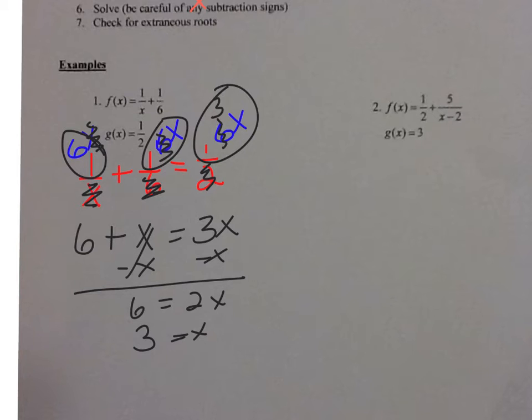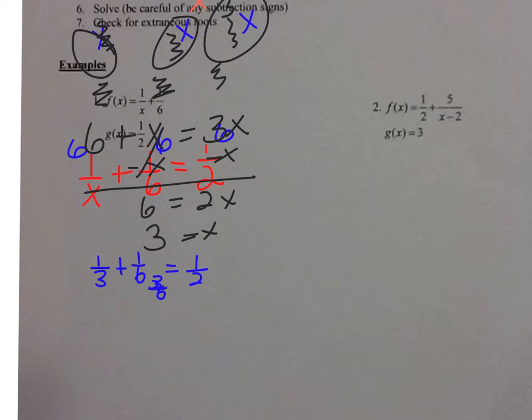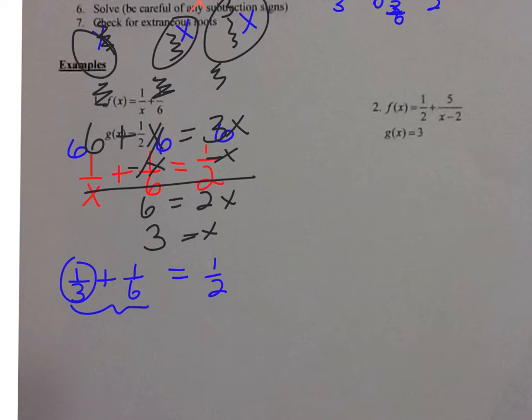Okay, so you can use your calculator for this. So it's 1 over 3 plus 1 over 6 equals 1 over 2. Yes, 1 over 3 plus 1 over 6 is 2 over 6 plus 1 over 6, so it's 3 over 6. Hold on, let me move everything up. So I'm plugging in, so it's 1 over 3 plus 1 over 6 equals 1 over 2. So just plug that in your calculator. You get 1 half is equal to 1 half, so that's good. That checks. All right, let's try number 2.